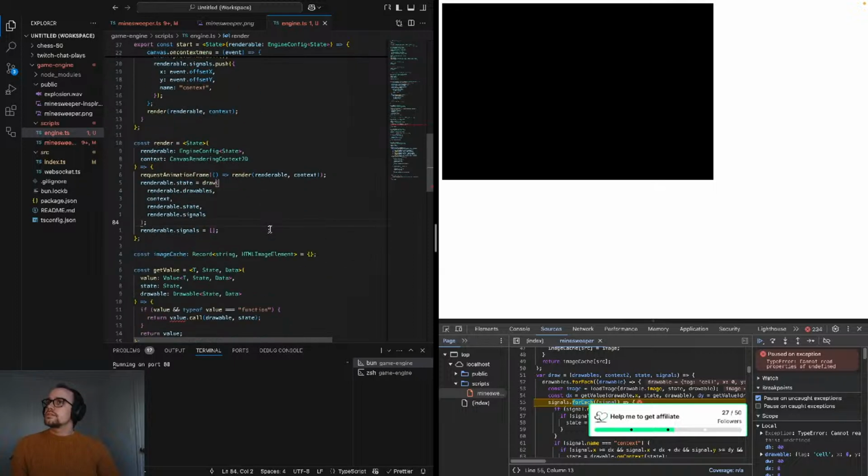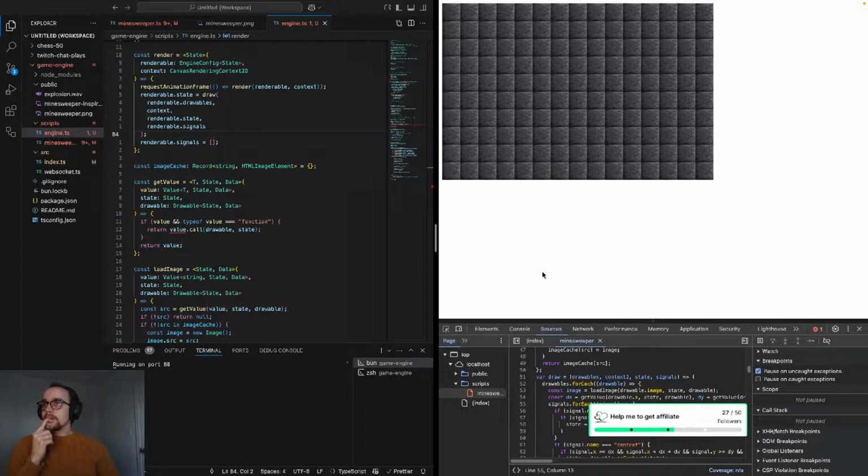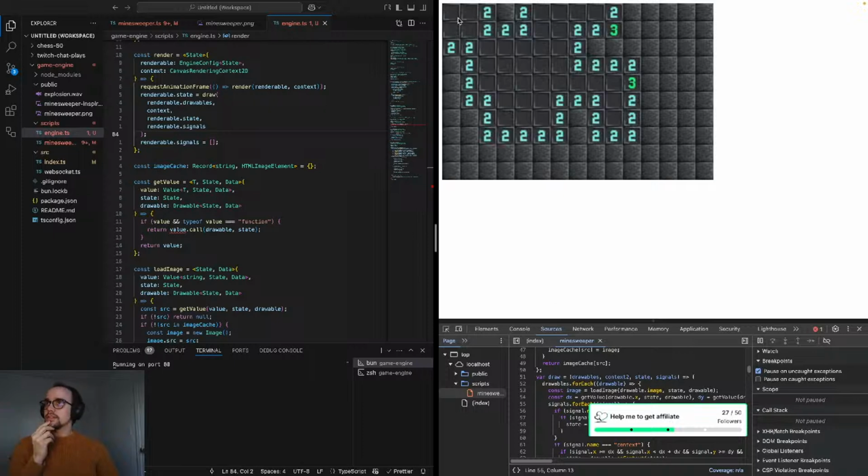And then let's do a refresh. Okay, well that worked right out of the box. Does right click work? Right click also works. Now we just have to see if I'm actually good at Minesweeper or not.